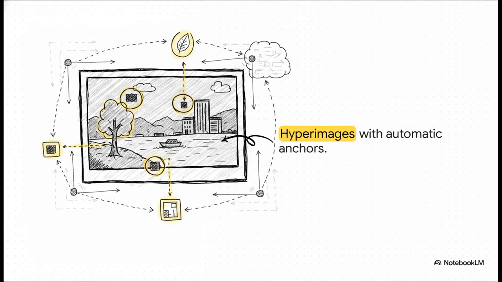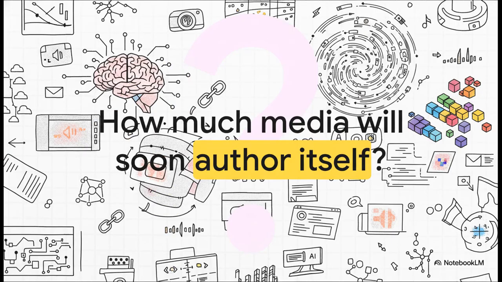The system identifies the objects in a picture and automatically generates hyperlinks to other parts of a database. It brings the magic of text hyperlinking directly into the pixels of a still image. A real game changer. Which leaves us with this final, provocative thought to consider. We've seen how multimedia is built from the ground up, from its historical DNA encoding blueprints all the way to the raw mathematics of its pixels. But as artificial intelligence and automated authoring tools learn to mask, link, and generate media on the fly, how much of the media you consume will soon author itself?